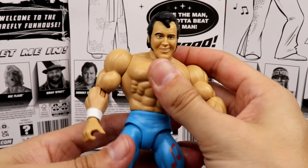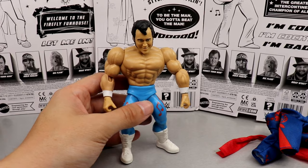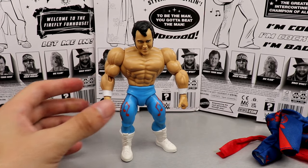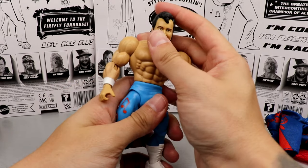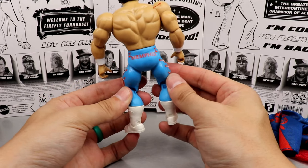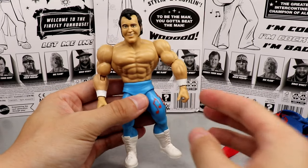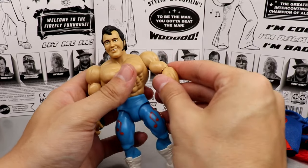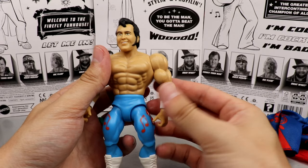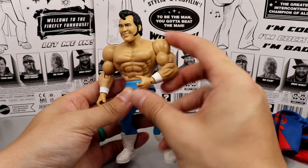These are kind of what I wanted the, what were those things called? You guys remember, I did a whole review of a box set. What are those things called? Like the Forgotten Legends or something like that? Something like that. But anyways, man, you guys can see he even has the light blue gear underneath. Probably his best gear. It's got Memphis on the butt cheeks. You get the guitars going around, the music notes. Very sick figures, man. You got the white wrist tape. Probably my least favorite of the three, but at the same time, man, Honky Tonk's looking jacked, baby. Looking real jacked. Look at that. Looking like Johnny Bravo over here.